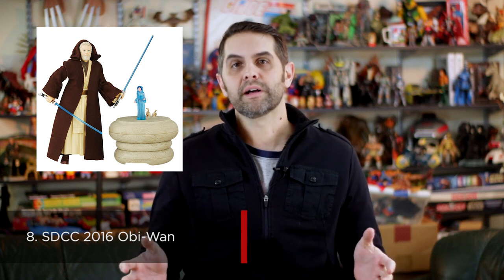Number 8 is the 2016 San Diego Comic-Con exclusive Obi-Wan Kenobi, based on the Alec Guinness-portrayed Obi-Wan from the first Star Wars movie — you know, the one called Star Wars. He raised the bar for accessories with a tiny little light-up holographic Princess Leia on a table that plays about four minutes of audio from the movie. A good likeness, a decent cloth goods robe, and a darn shame that it'll be re-released without the talking table for anyone who wasn't fortunate enough to get this exclusive.